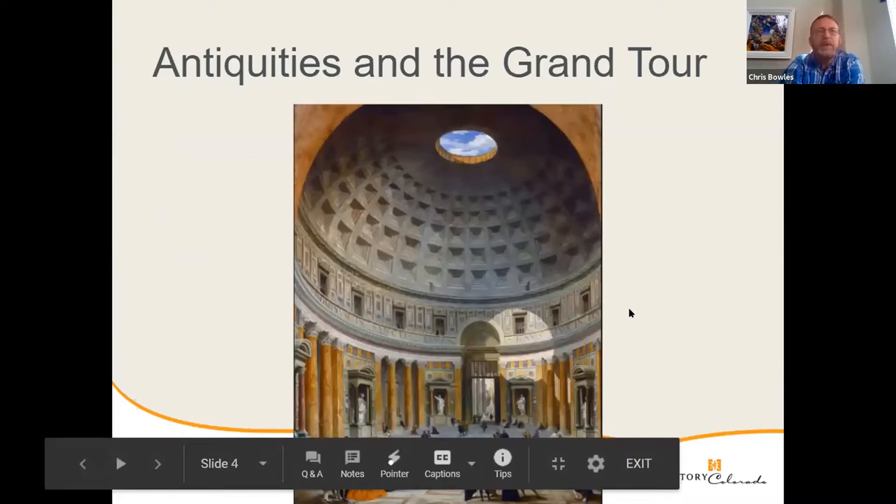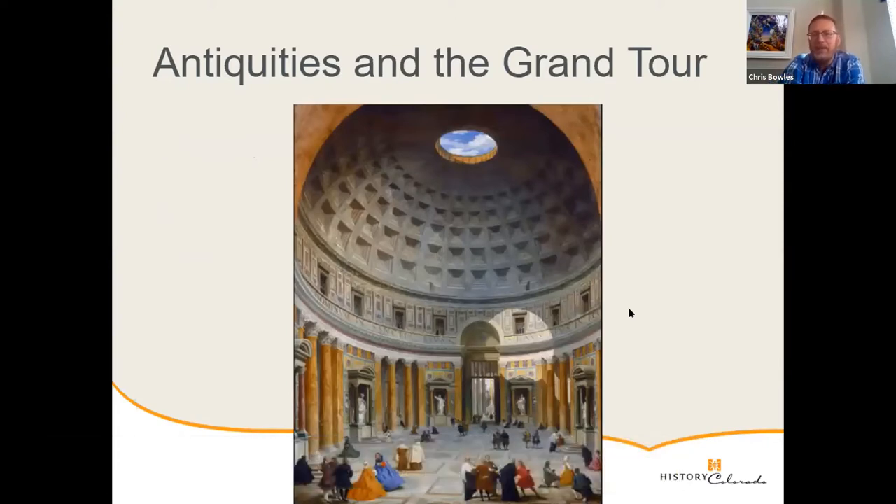In this period, we also had the creation of tourism — very much a heritage-driven tourism, the Grand Tour of Europe and the Near East. Even people traveling as far away as China — it was effectively: let's go out and look at everybody's relics in the landscape and try to understand the world in new ways.